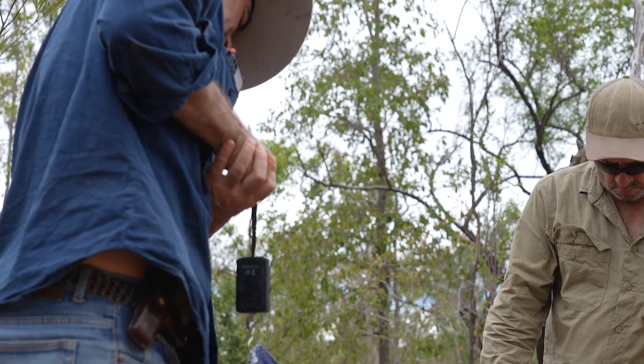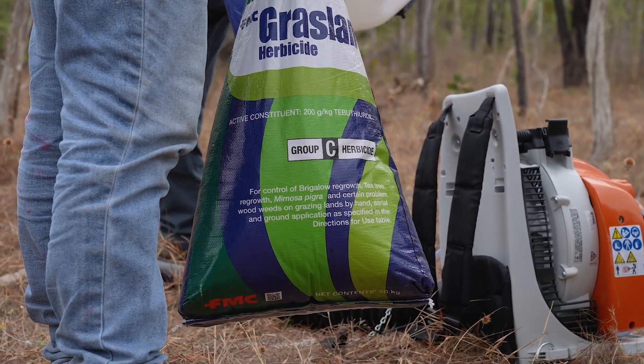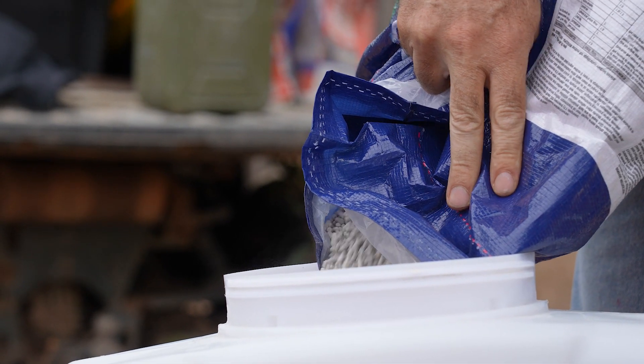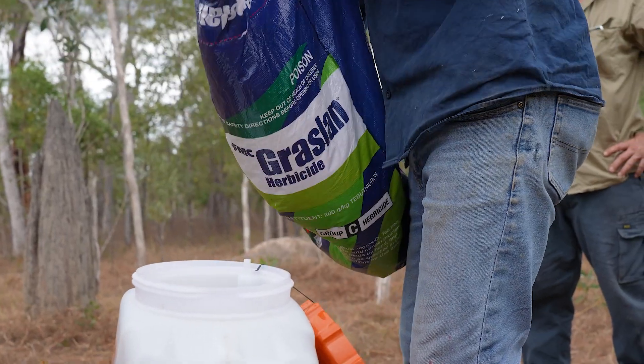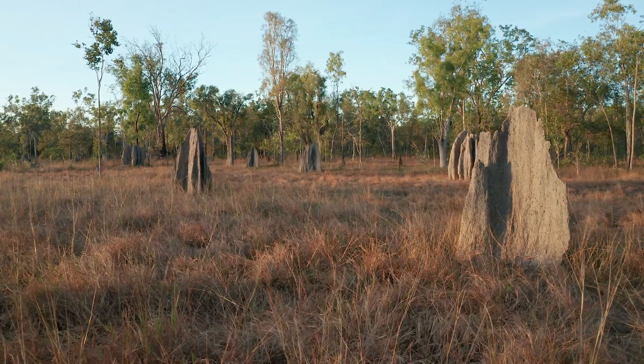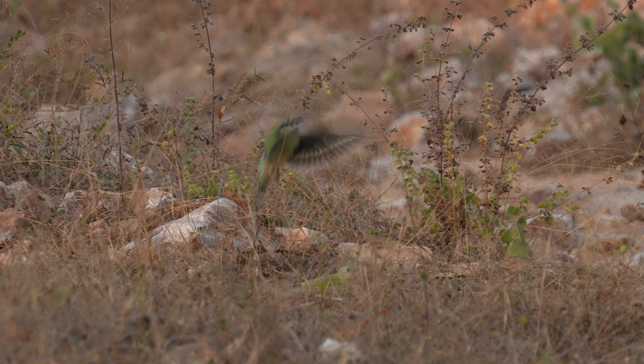Fortunately for this program, FMC donated the Grassland herbicide to use, and Corteva AgriScience donated the other more selective herbicides for us to use as well. Grassland is very very active on our key Melaleuca species and it will slowly remove those woody species with minimal damage to the grass cover on the ground that we need both for the habitat for the birds when they're on the ground and the feeding sources for the birds.